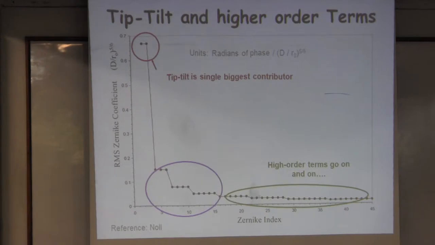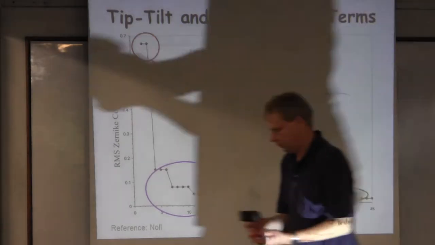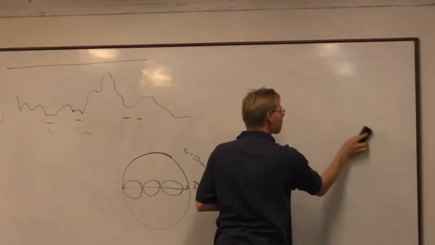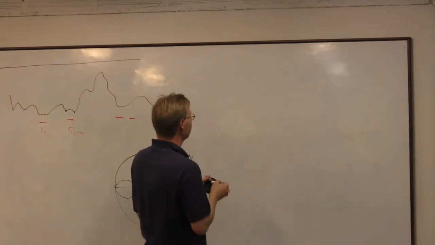And if you go back to the turbulence in the very first lecture, we said, well, there are three components: scintillation, which we ignore, the tip tilt, and the blurring. And that's simply because if, for example, we take Raphael's small telescope where the mirror is smaller than our r0, he will not suffer from the higher order terms, but he will still see the wavefront tilt. And let me show you why. This is very important. Let's say this is our wavefront again.